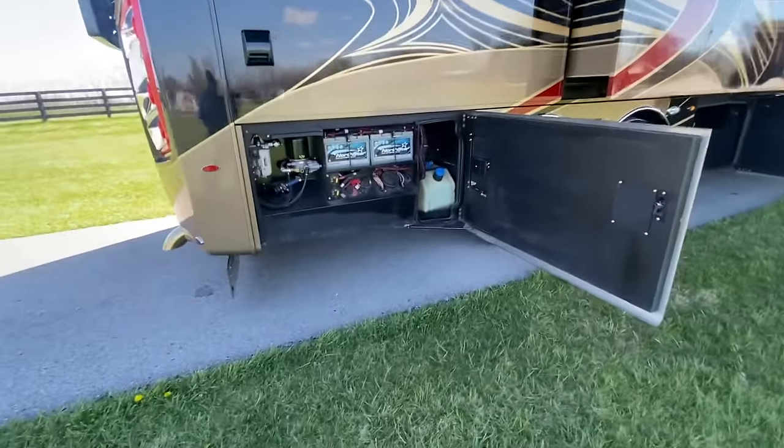I want you to check condition. If you're comparing this coach to others in the market, condition is where this one's going to separate itself from the pack. This coach is in absolutely stunning condition — one previous owner, they took amazing care of it. So thank you, if you're the previous owner watching this video, thank you for taking such great care of it.